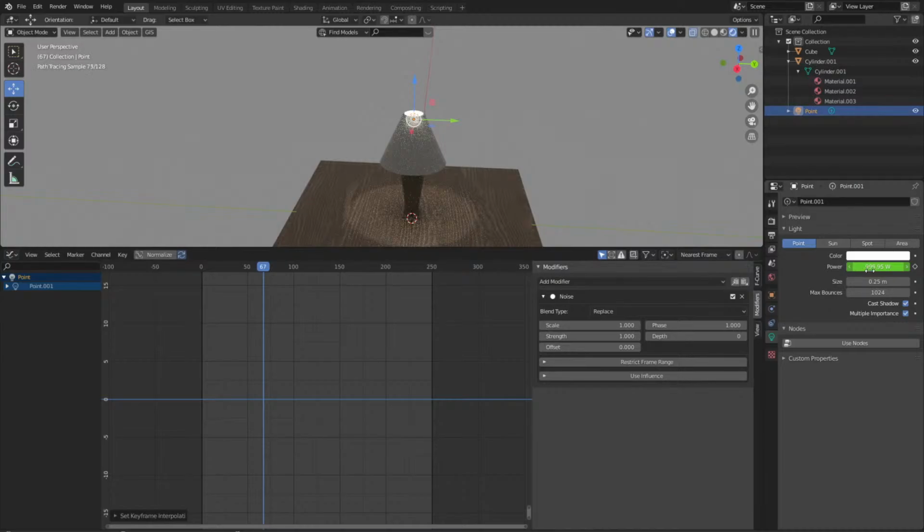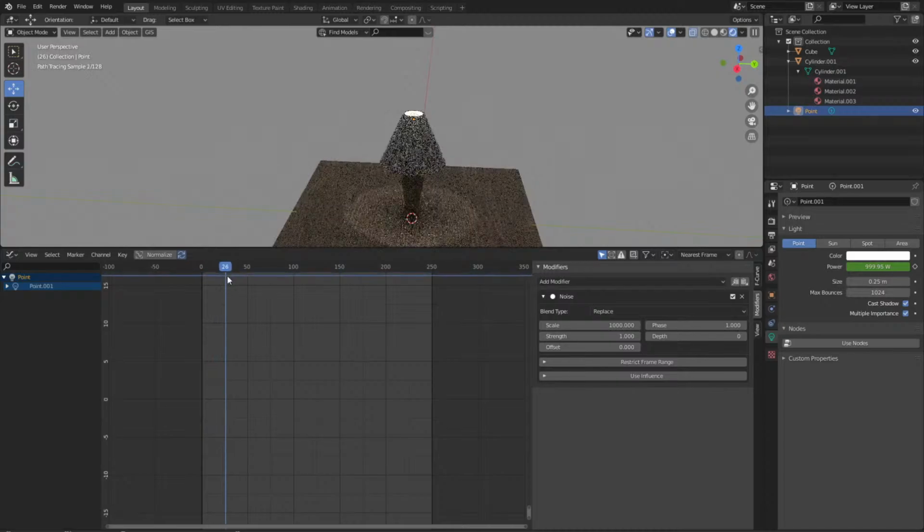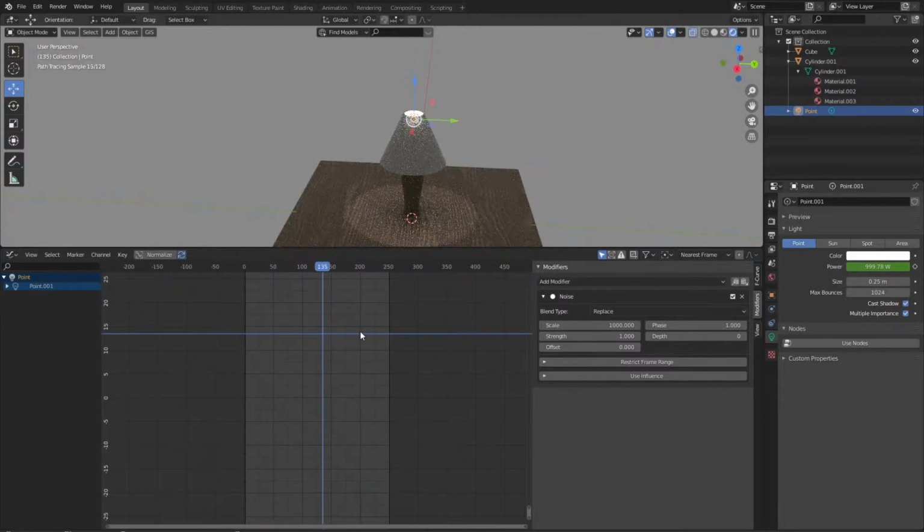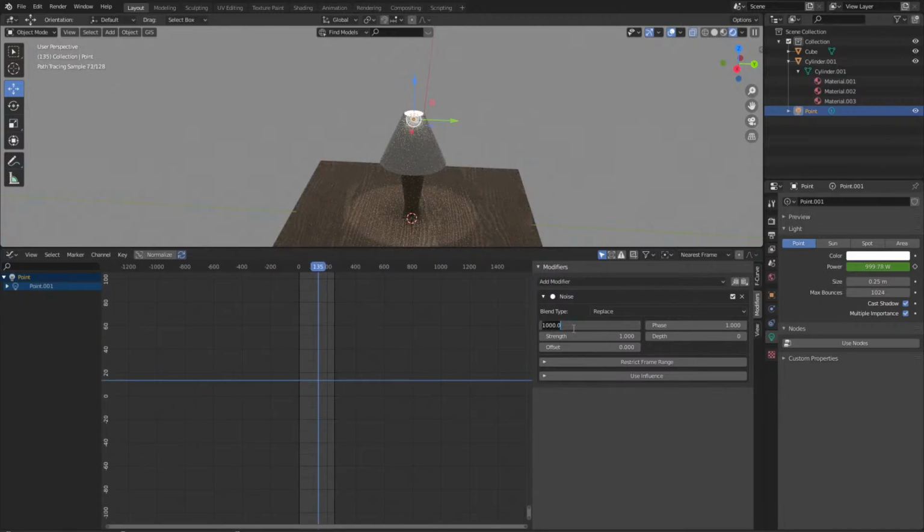So we need to figure out what the problem is. Just go some massive scale. Maybe a low scale.